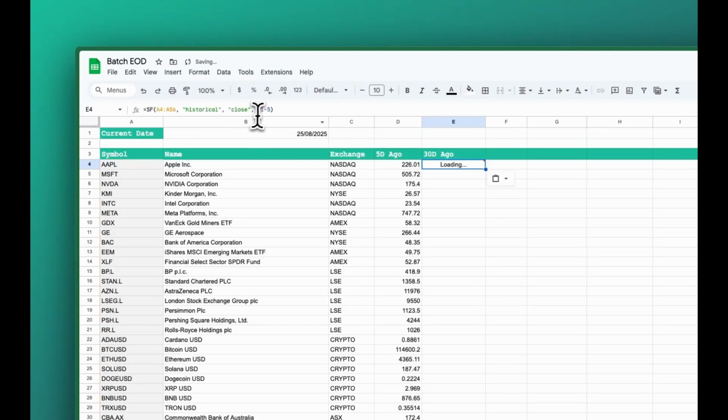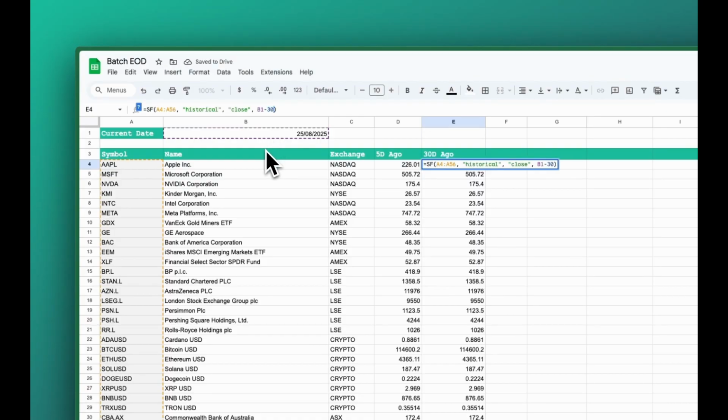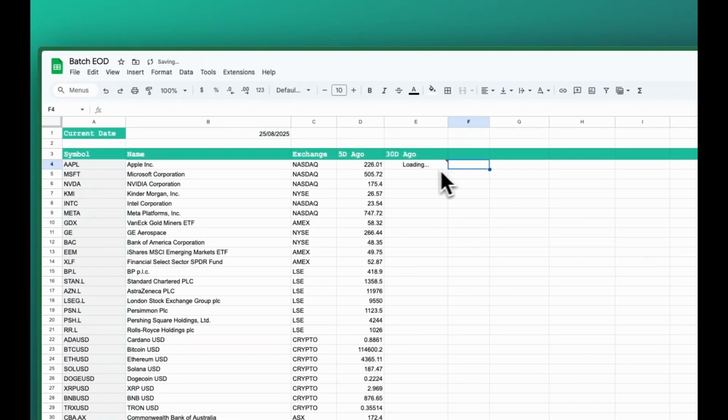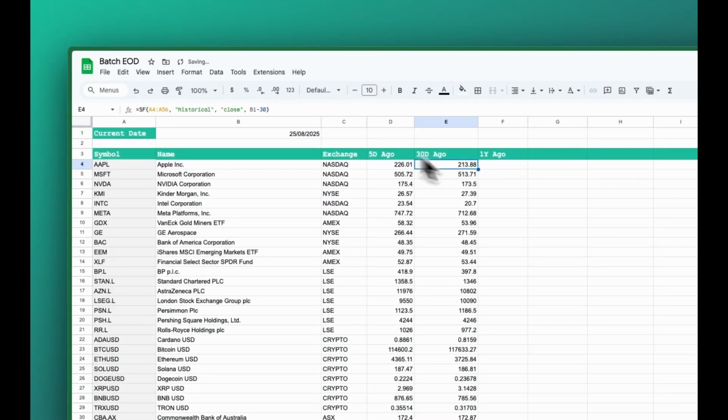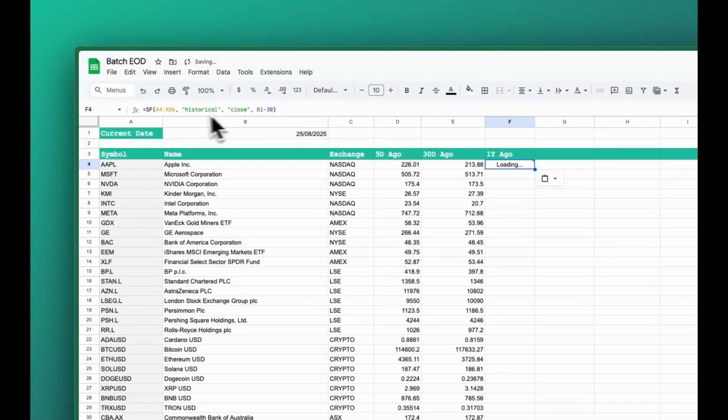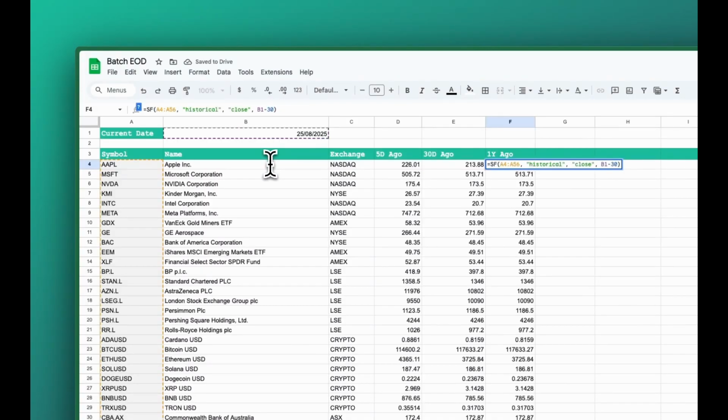We'll place it here, but now we'll do minus 30. Now let's do 1 year ago. So just 1 year ago, we will copy this function, place it here, and we will change this to 365 days.